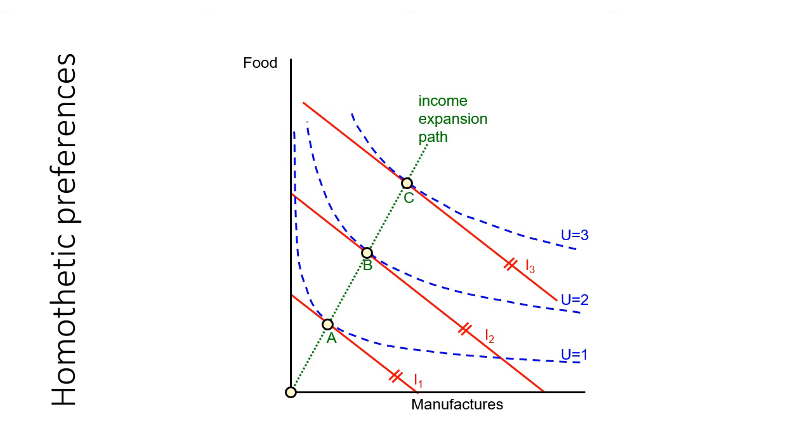When you deal with homothetic preferences, it's the whole idea that if my food and manufactures were to double, so I consume double food and double manufactures, then my utility would also double. And how will you relate that? You relate that in terms of your income line. When the amount of income that you have doubles, what happens? Your income is only doubling. It's not changing the slope of your line. So that will just be a rightward shift of your income line, which would then be associated with utility also increasing by a factor of 2, also doubling. That is an important thing that you need to consider.